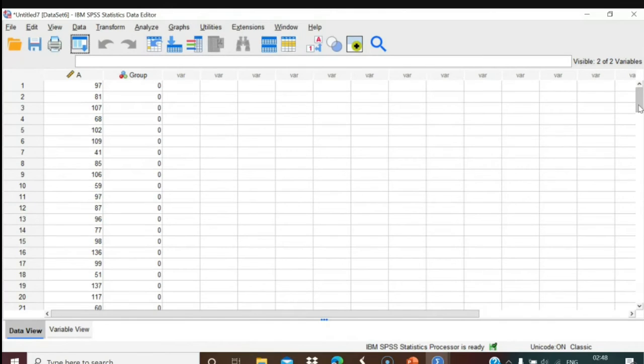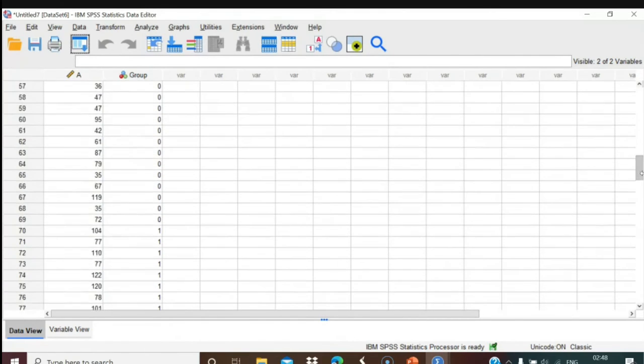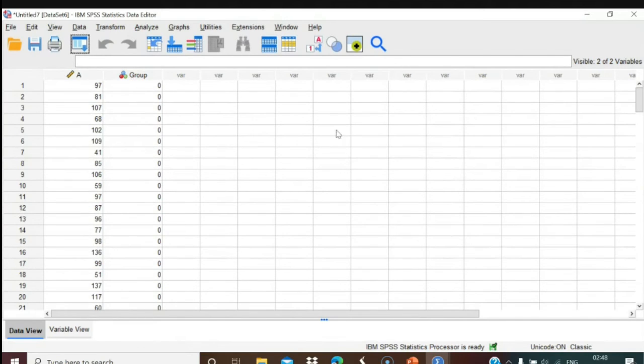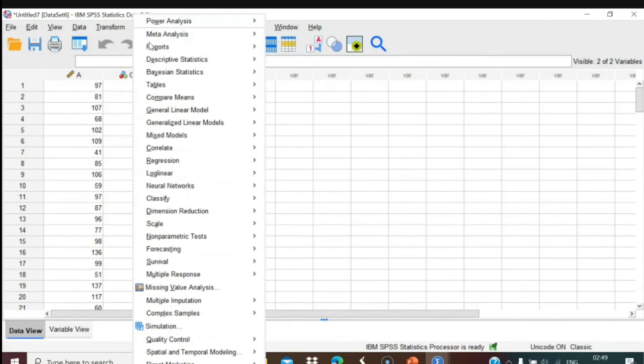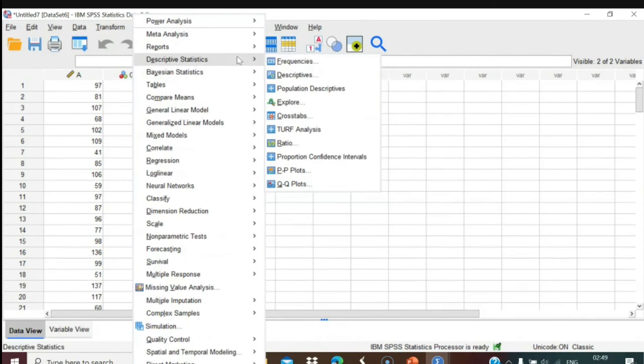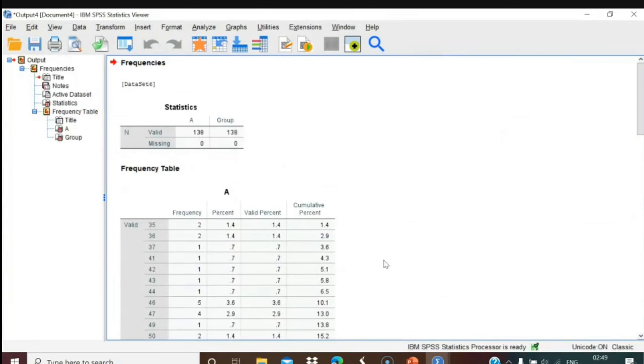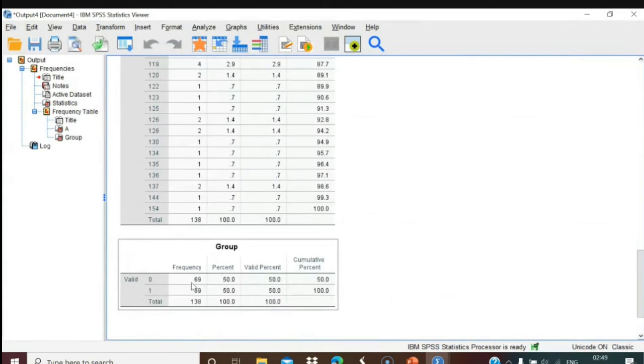Out of 138, till 72, we have zero. So the group size is not equal here, you can see. So let me calculate the frequency first. Frequencies. Okay, so now we have equal sample size.